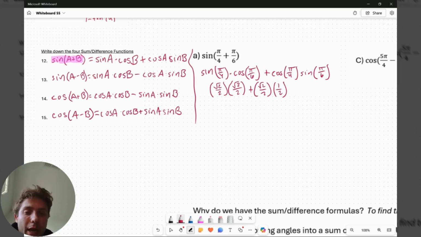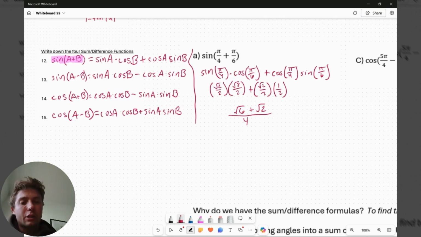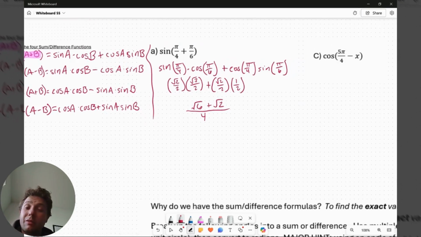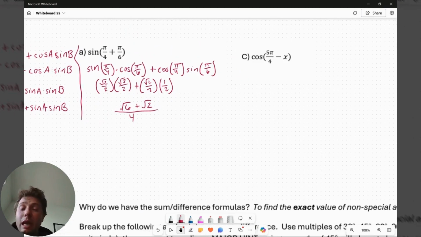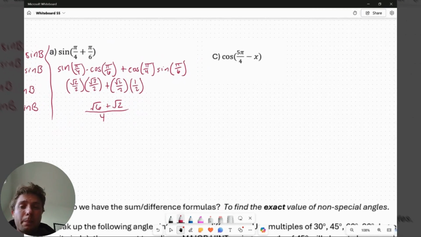Notice both of these will have a denominator of 4. So since we're adding those, that would be a common denominator of 4. We can just combine that right away then. Square root 2 times square root 3. When you multiply roots there, as long as it's the same root, you're allowed to multiply them together. So that gives us square root 6. And the square root 2 times 1 is just square root of 2. From here, then, there's nothing we can do. You can't add or subtract radicals or roots when they have different values underneath. They would have to be the same values, so this is actually our final answer.